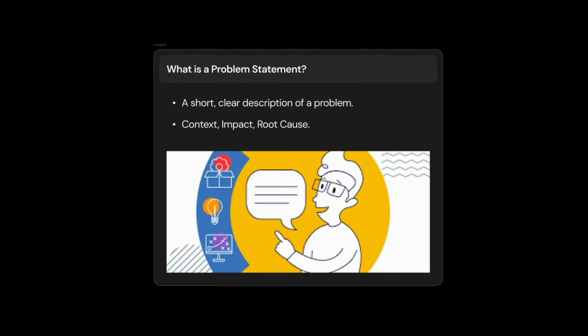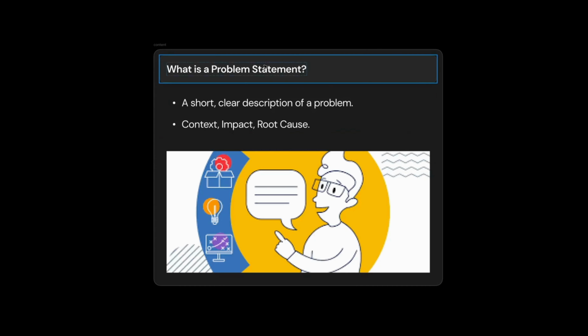Alright, so let's talk about something most people butcher, that is problem statements. See, a solid problem statement isn't just, "Oh, the app is broken, fix it," or "People don't like this, do something." Nope, we are diving much deeper. Today, we are not only going to explain what a problem statement really is, but also talk about its types, how to structure it, and then we'll use our library app example from our previous video to break it down step by step. Okay, I hope you are as excited as I am. So let's get started.